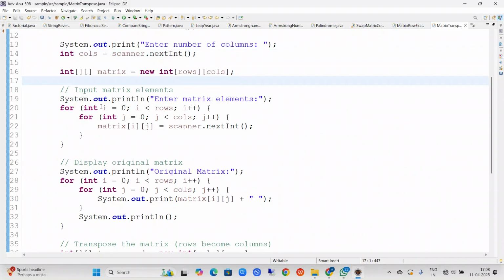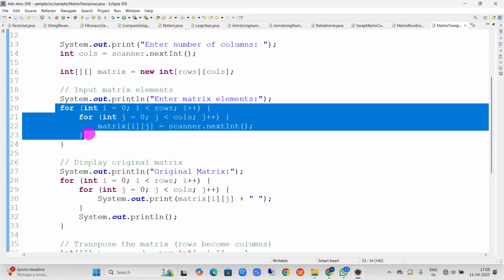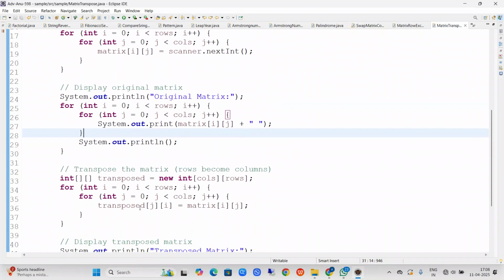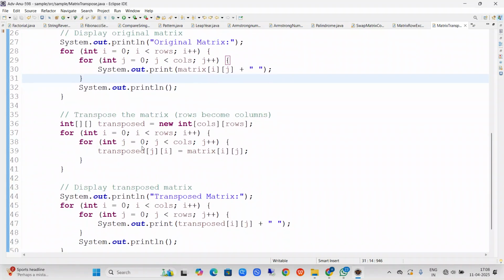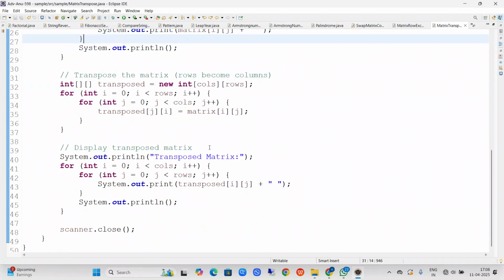Then it creates a new 2D array with swapped dimensions, so columns become rows and rows become columns, and fills the new array by copying each element from position [i][j] in the original matrix to position [j][i] in the new one. Finally, it prints both the original and transposed matrix.